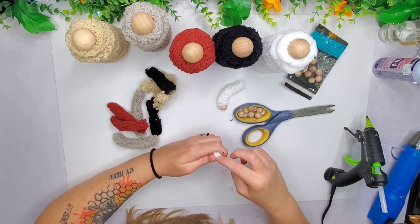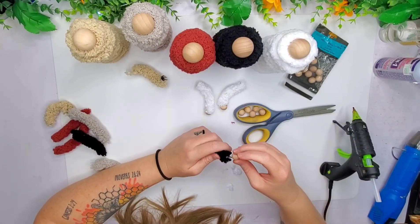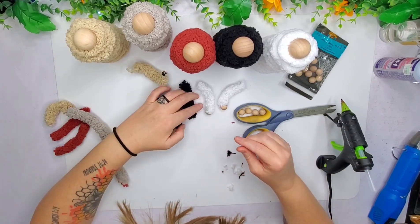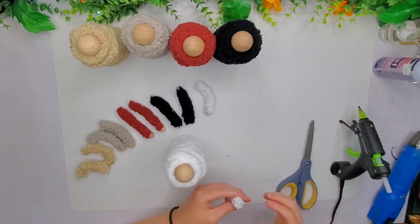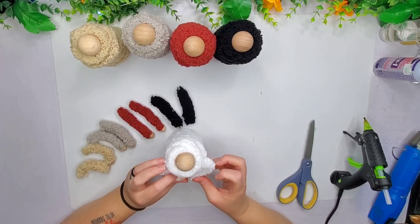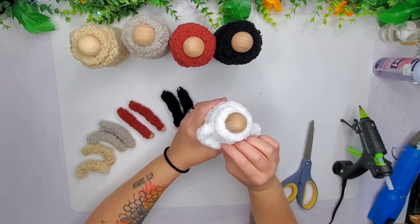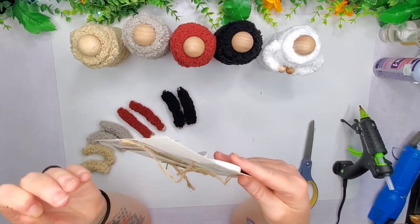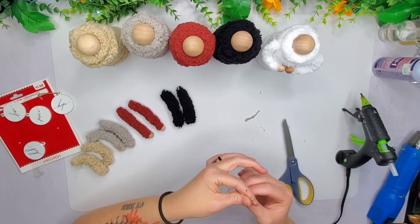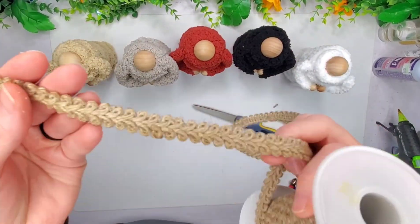I just have this idea in my mind — I don't know how it's going to look. Then I cut off a little extra pieces of yarn and I have these little tiny balls that I picked up from Hobby Lobby. You can get those when they have a good 40% off in their wood stuff. I'm using the same colors as the yarn for the arms and I just glue those down, then glue them to the front of her to make it look like she's holding something or she's praying — however you wish to do this. I'm also going to be using these little ornaments from Walmart and I'm going to glue them to all of my little angels today.